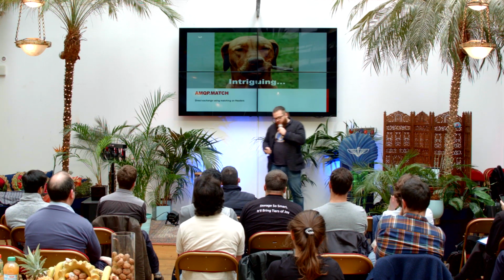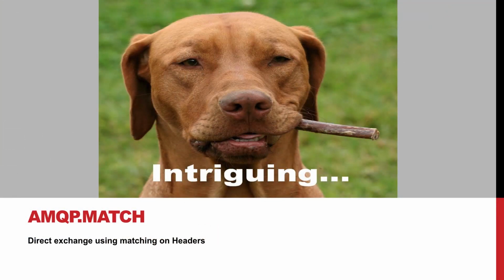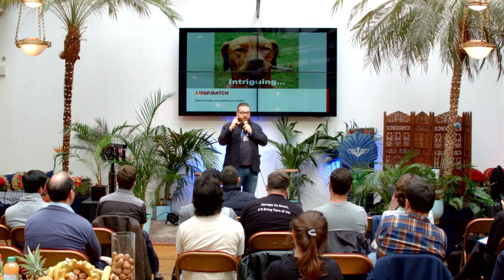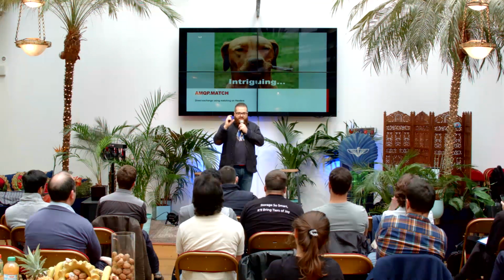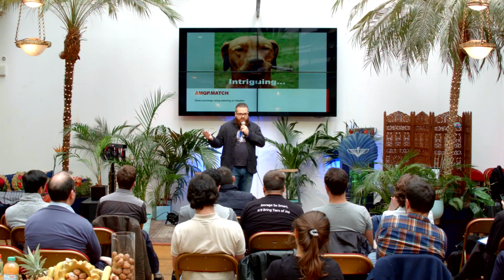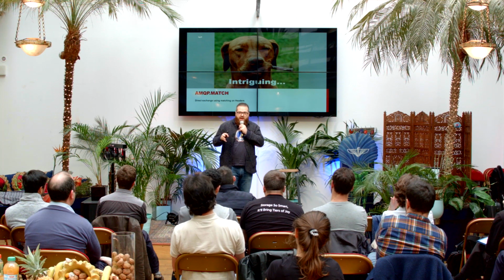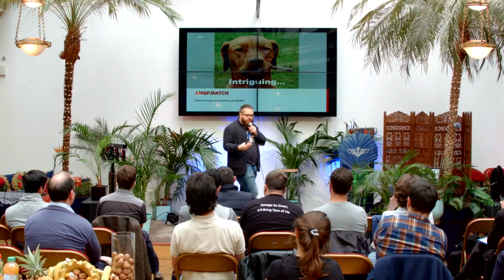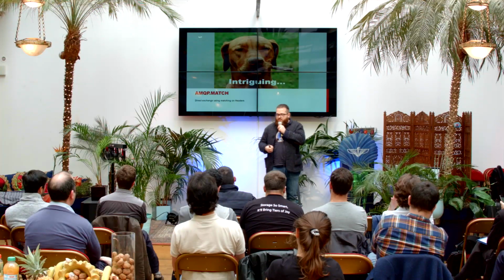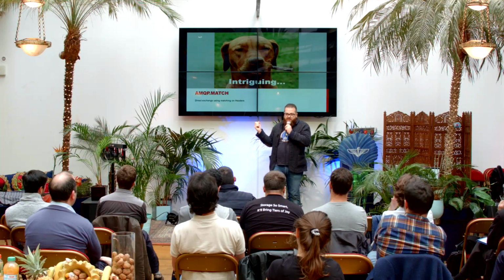There is another kind of exchange called AMQP match, which is basically made of some regex rules on top of message headers. And you do that when you have failed on something inside your topology. If you use that, it uses the CPU way more aggressively, so the performance will be less interesting. But it can save your ass sometimes.